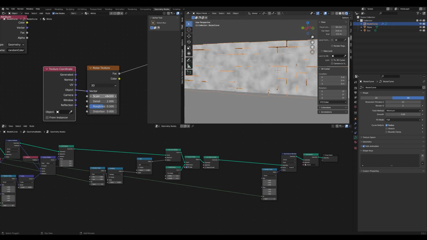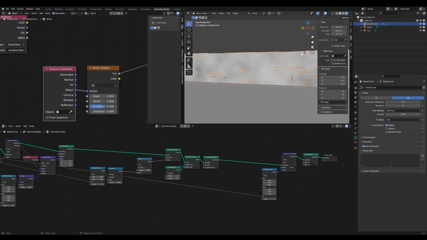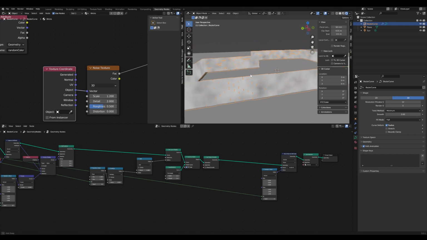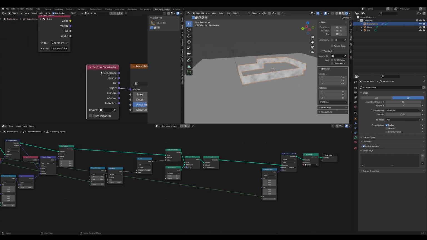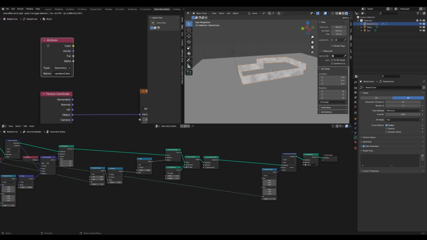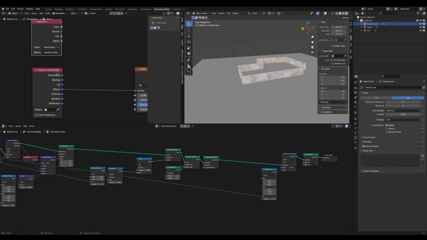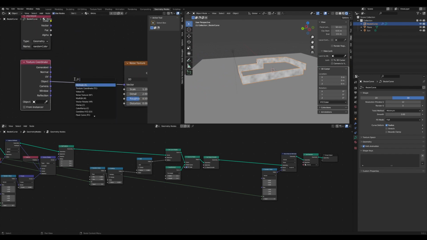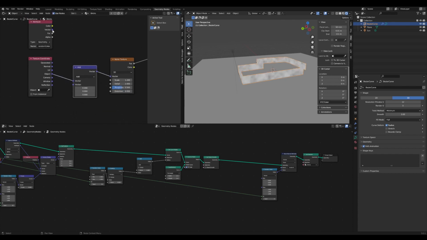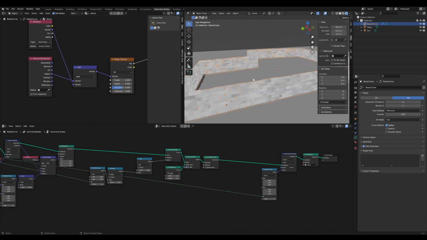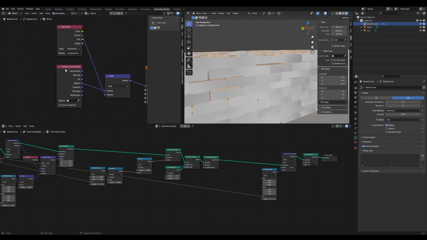And here you can see that the mapping kind of looks weird because it is spanning across the whole object. And that's where our random attribute is coming in. And if we, for example, add this value to our object coordinates with the vector math node, we can give it like a little offset.